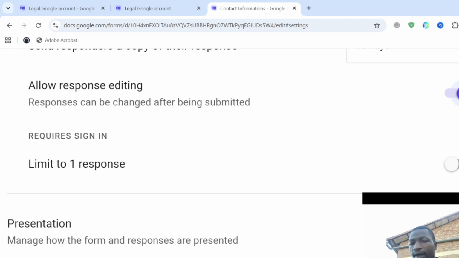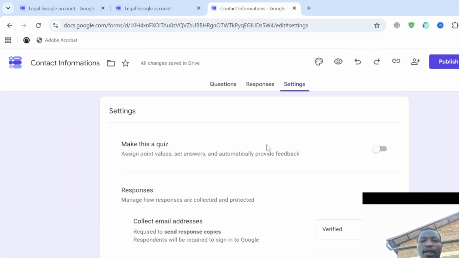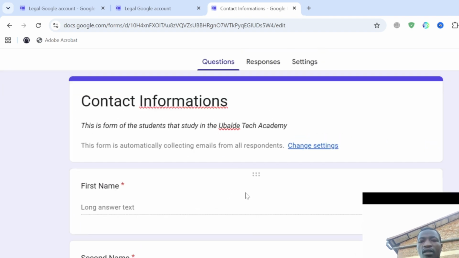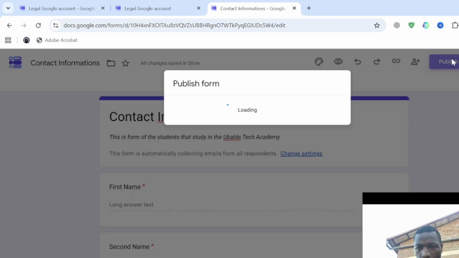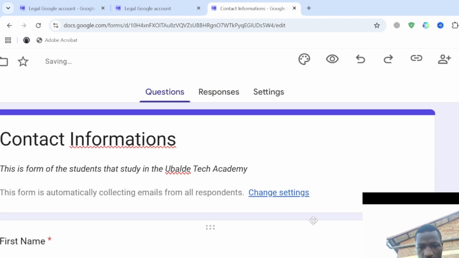You click here and enable it. This is the validation. Yes, and here we should start filling. So then you click on publish. When you click on publish, it means that everyone who got this link really has to fill this form. Then click OK.